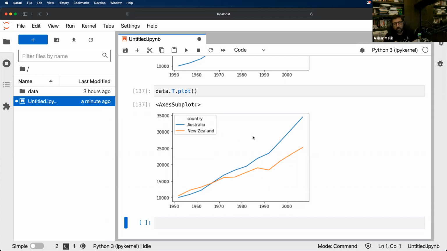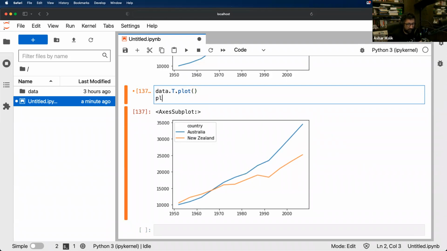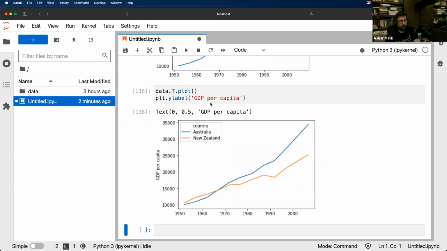All right. So now somebody previously asked as well how do you add labels, titles, and stuff. So for label addition or any modification to this figure, you will need the matplotlib library. And we are now going to use plt dot, just like we did before, ylabel, and we will do GDP per, oh man, GDP per capita, right?